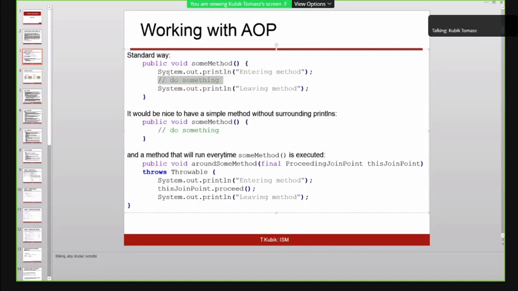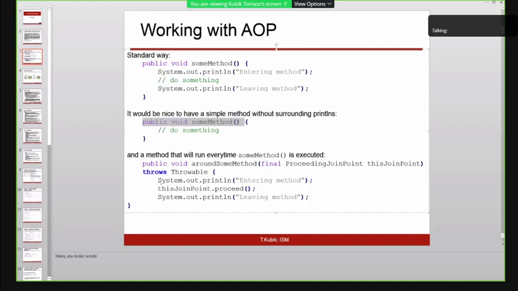Instead of placing these actions before and after your business logic, it would be nice to have a mechanism where you declare an additional method, and this method will capture the point in which the original method is placed.